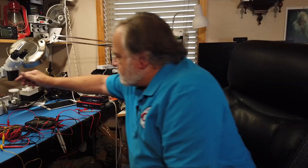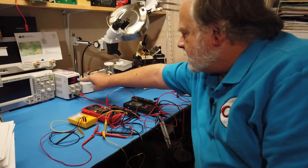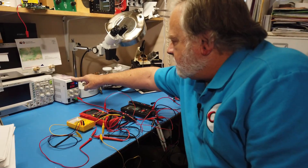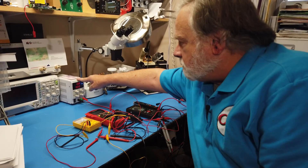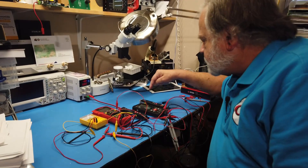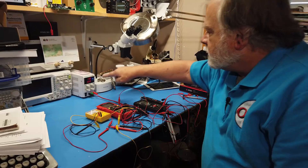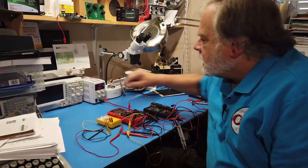One thing I am learning from this demo is that the readings from the digital voltmeters are all higher than the power supply display shows. This leads me to believe that the power supply display is probably not accurate — it's more like 13.8, 13.87, 13.9, 13.85, and so on. The power supply display is probably reading below what the actual voltage output is. So if you need a more accurate measurement, you can measure it with multiple meters of different kinds and average them, which would give you a better estimate.